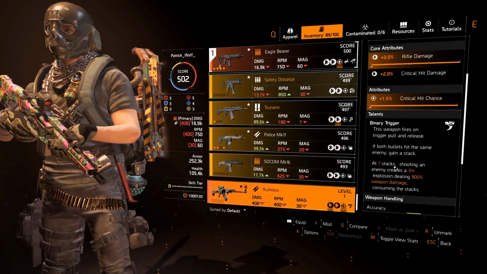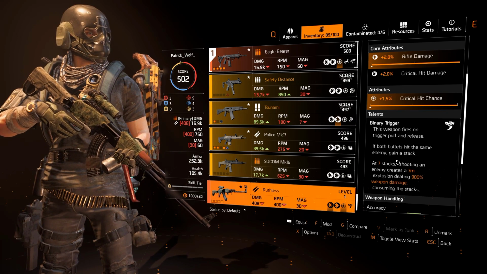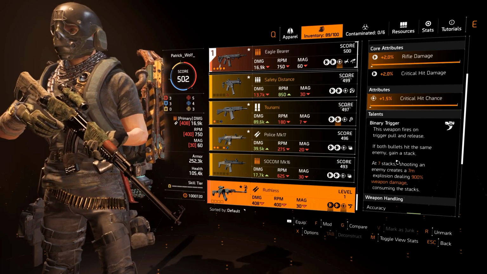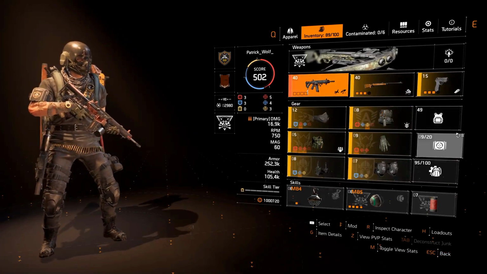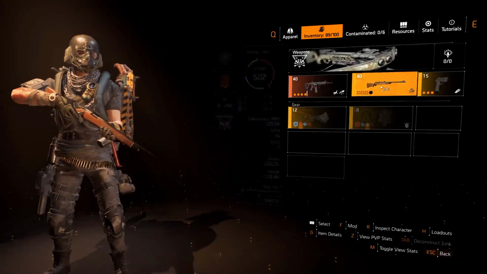So the Ruthless, I don't have it, unfortunately, guys. So I think it's going to be the same as the Merciless, which I don't have. There's no more Merciless holstered talent. So that's pretty much all the changes for the weapons. Let me know what you guys think in the comments.